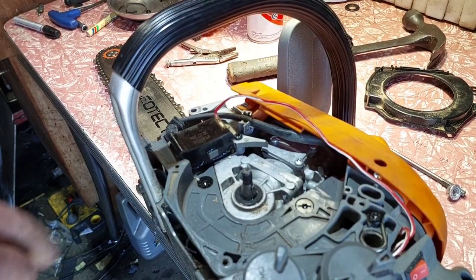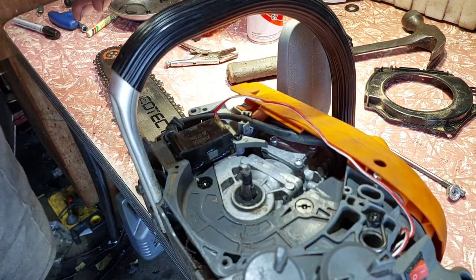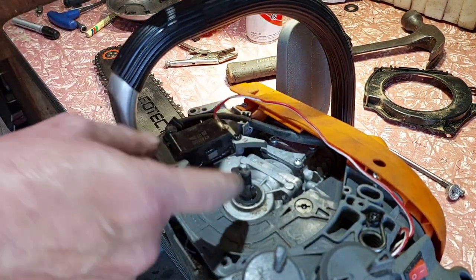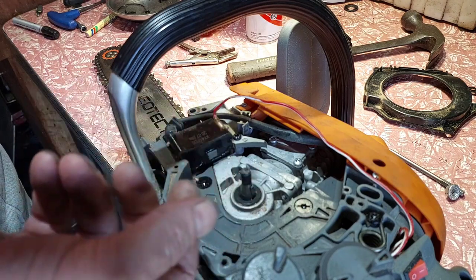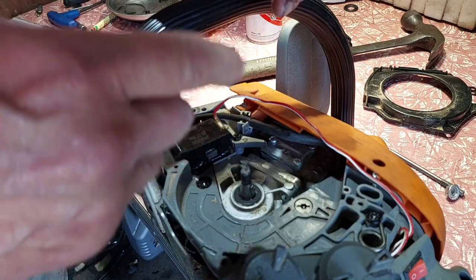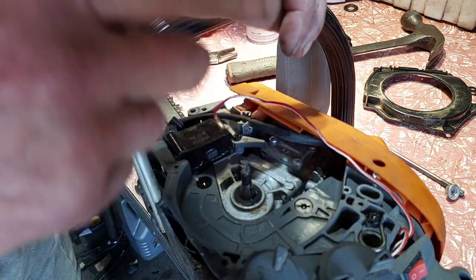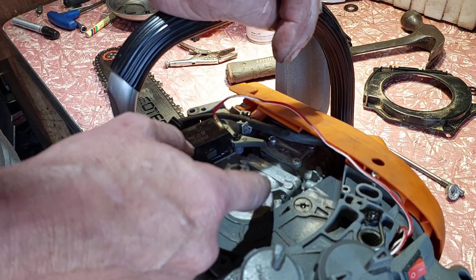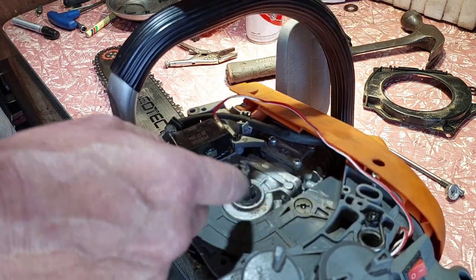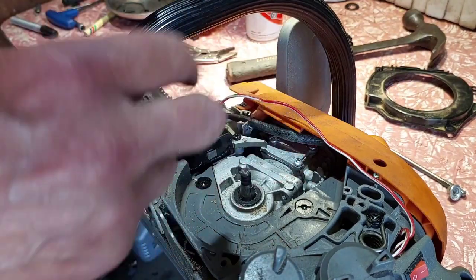So I managed to get it in, all swearing under my breath sort of thing. So you gotta be careful when you're putting them in. I'm not young, my eyesight's not good, with the medications I'm on, my eyes are going blurry all the time. Probably need glasses. That's how you know you're old. But don't worry. Make sure your keyway's in, because as you put the flywheel on, sometimes it pushes it out, and this one is hard, so you can't see what you're doing.